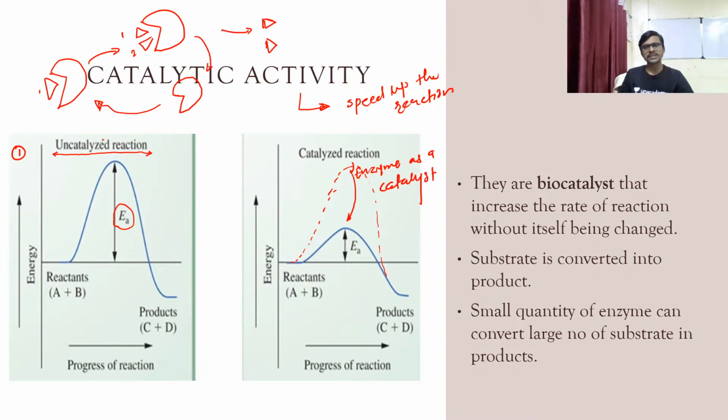A single enzyme can catalyze multiple reactions, but the substrate is fixed. For example, take the enzyme cellulase, which can digest cellulose. A single enzyme can digest multiple bonds in the cellulose, but it will not digest any bond from starch or another molecule. So the substrate of an enzyme is fixed, but if you add more of the same substrate for the specific enzyme, it will conduct multiple reactions one by one, not simultaneously. How many reactions depends upon the enzyme. Crores of reactions can be conducted by a single enzyme.